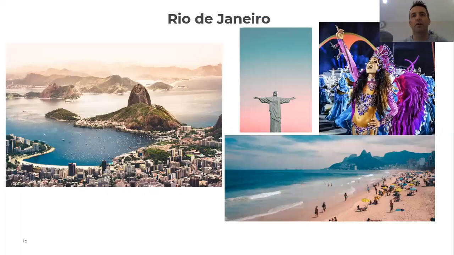Rio is the second largest city in Brazil. And over 13 million people live there. And many tourists visit both from Brazil and from other countries around the world every year. Now, it's very famous for its carnival. And the carnival that we looked at when we were thinking about tourism in Brazil takes place in the city. And it's a huge party where lots of people parade through the streets, dancing, playing music, wearing different colourful costumes.